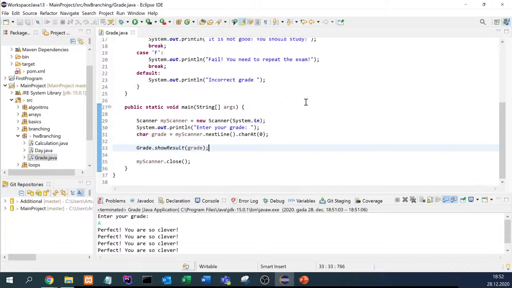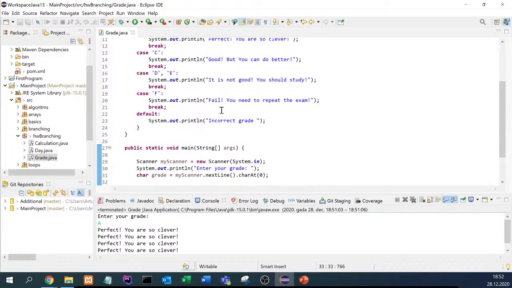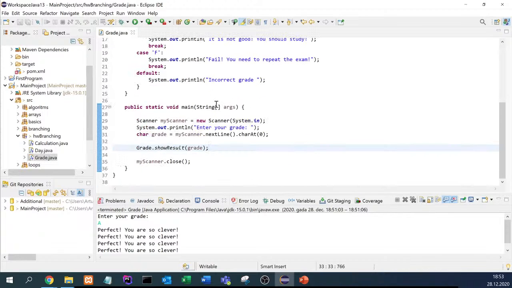But non-static methods have more properties, and of course more usages, but we'll talk about non-static methods in the topic of object-oriented programming. So okay, that's about this task. If you have any questions, please write.